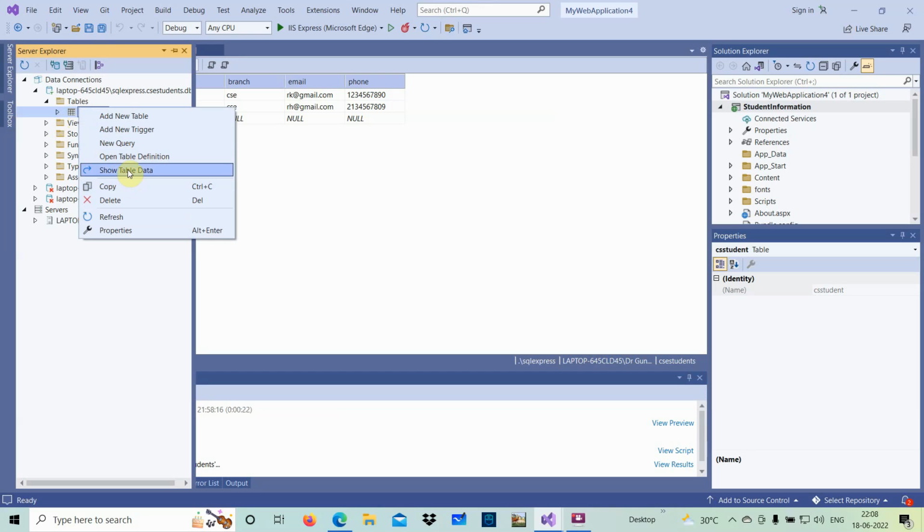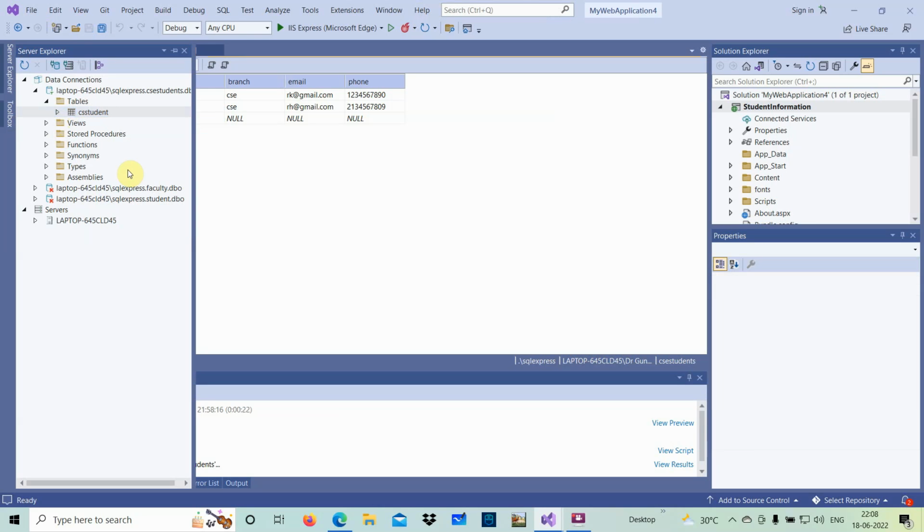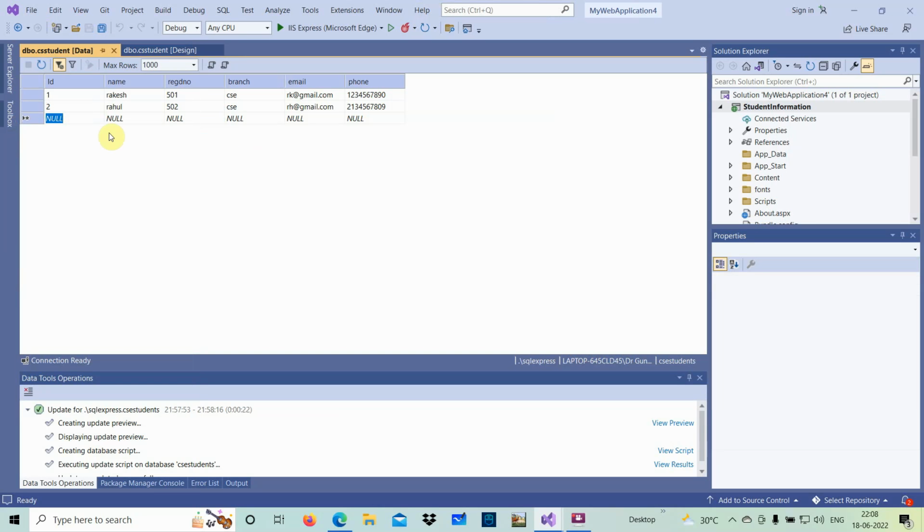So if you go for table data one more time, it is showing the data. ID is equal to 1, name is Rakesh, register number is 501, branch is CSE, rk@gmail.com, and all this data is appearing in front of you, right? It is showing create update preview, displaying the updated preview, creating the database scripts.